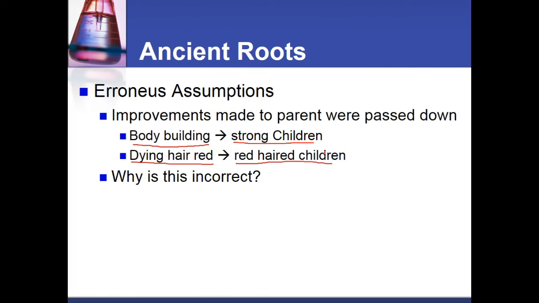After Mendel's time, there were several experiments that tried to prove acquired traits were inherited. They would cut tails off rats, and after several generations — or even after one generation — they found that tailless rats gave rise to rats with tails. That's easy for us to believe now, because improvements made to yourself are not going to be passed down. What is going to be passed down is genes within our DNA.